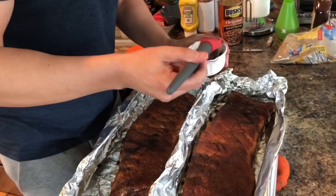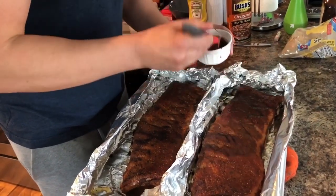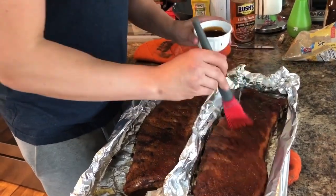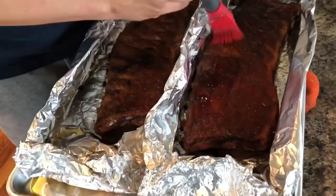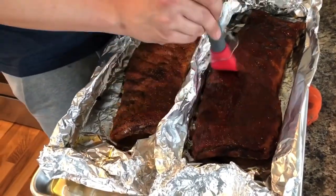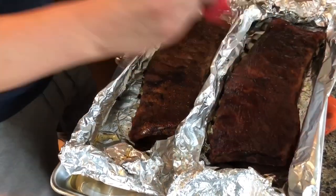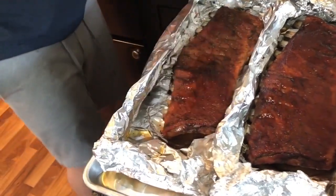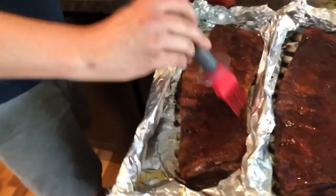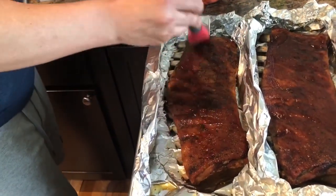And actually I did make a mistake. I should have sauced the bottom part as well, because that's the first thing that you taste whenever you take a bite, but that's okay. You know, this isn't a competition. This is just backyard rib eating. So we're gonna go like that. And then we are just gonna put a little bit here. Like I said, just a nice, light, even coat. You wanna maintain consistency.